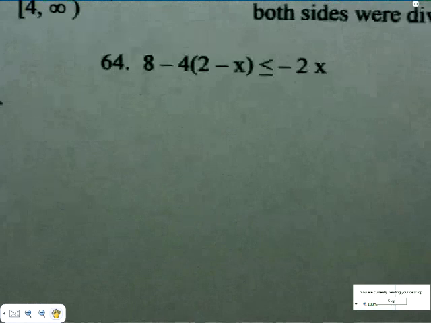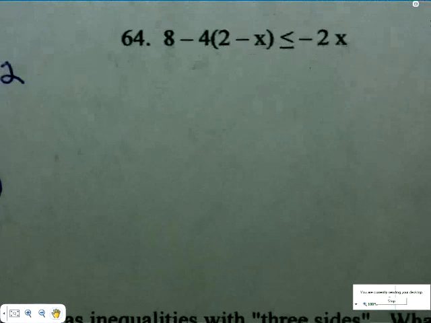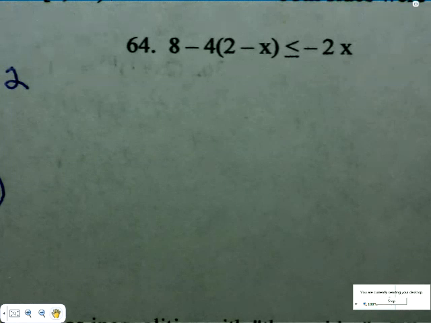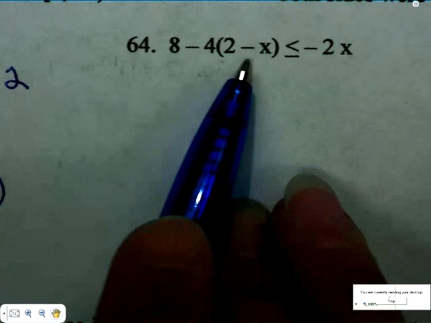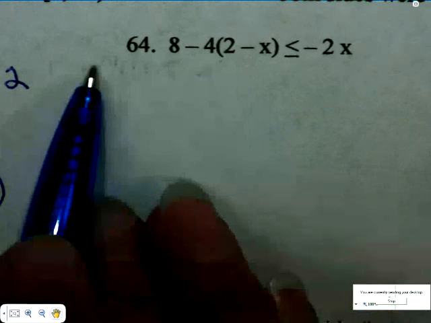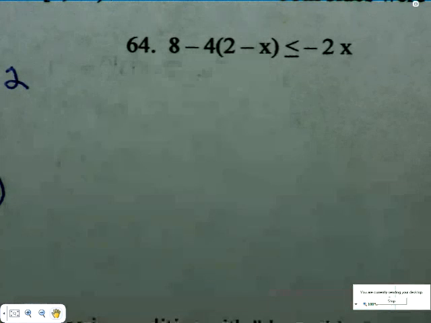Number 64 has a most common mistake. I know none of you would make it because y'all are algebra geniuses. But can you guess what some lesser algebra person might do? That's the most common mistake. And it's reasonable. I see why you might say, oh, 8 minus 4 is just 4, and distribute the 4. But the order of operations says you have to do multiplication before subtraction. So you have to distribute that negative 4 and then combine like terms.